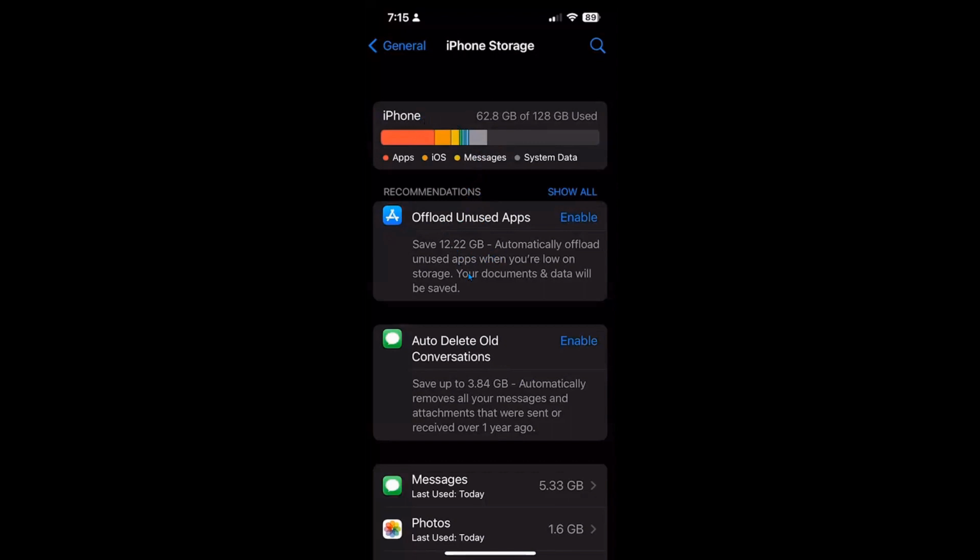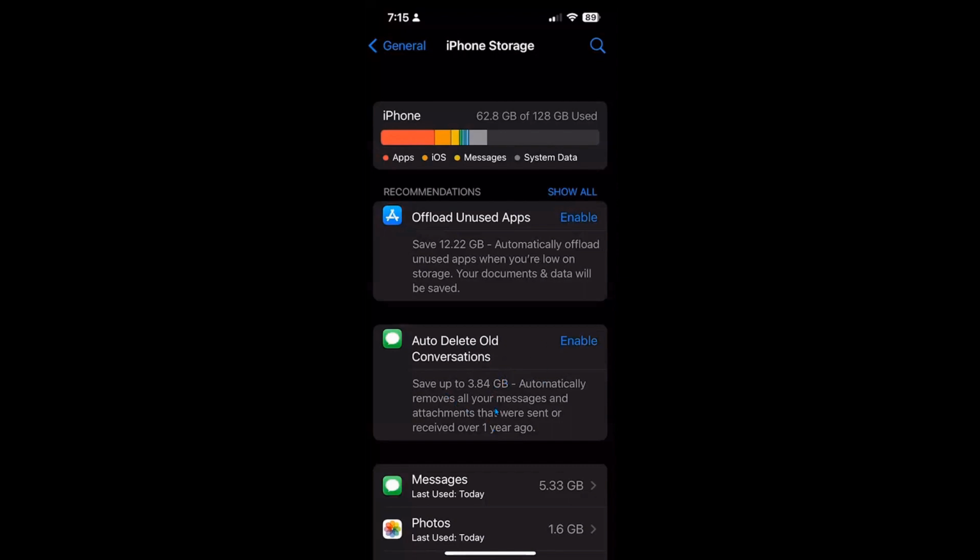So that's one option of saving some space. The next one would be delete old conversations. And these are messages, and we'll get to that in a minute, but you can delete your old messages. And on mine, which I've never deleted any, I would save up to about almost 4 gigabytes of information.